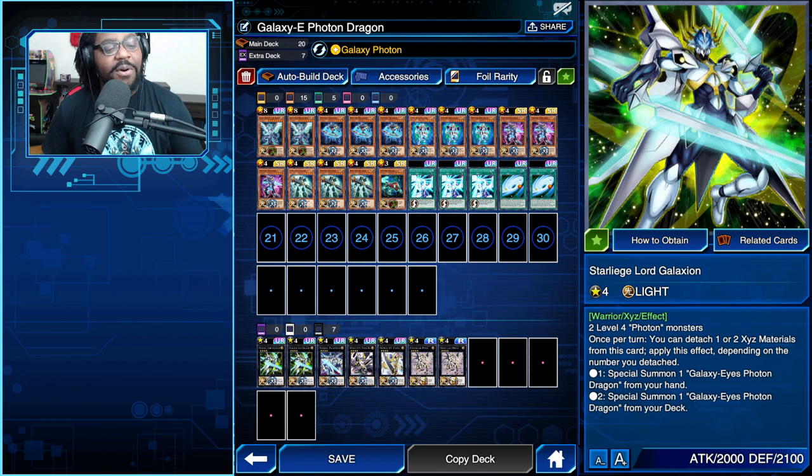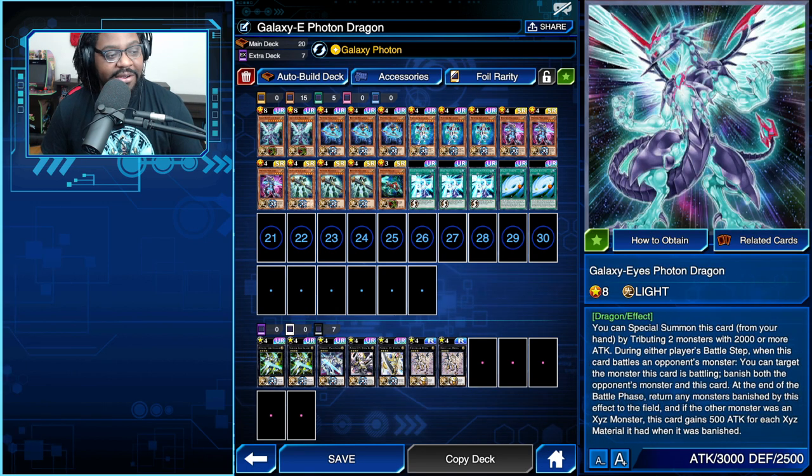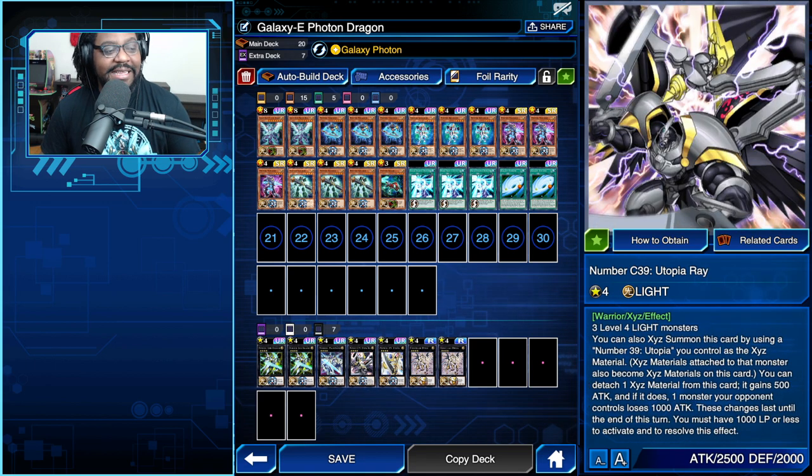But then you have even more stuff, because if you're playing it correctly and you're using your Galaxy Eyes Photon Dragon as a plus for your Galaxy Photon skill, you're going to eventually get to a point where the final turn is going to come down. You're going to have 2 level 4s to make 1 more Xyz. If your life points are really low, you can Xyz into Utopia Ray for the Utopia Ray combo. Any monster on the field with 3,000 attack or below can be dropped to 0, basically. And you can use this monster to swing in for 4,000.